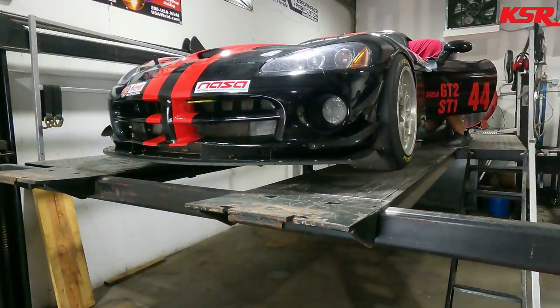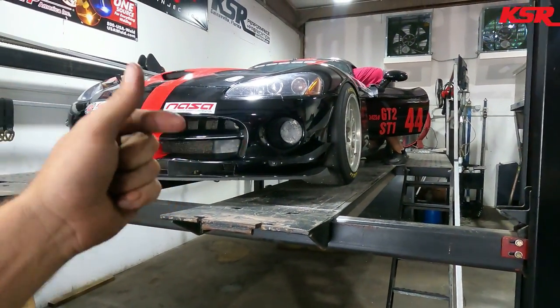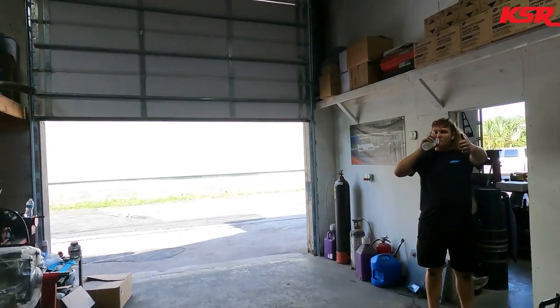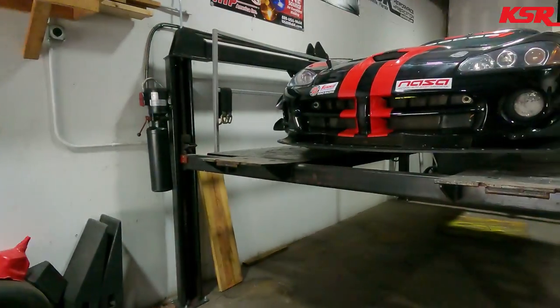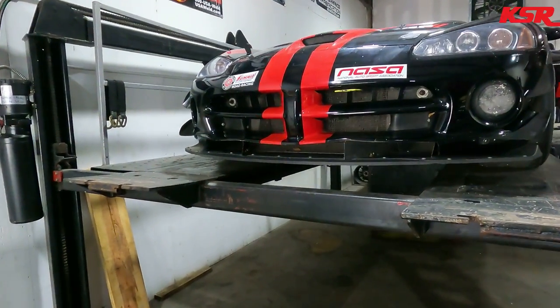But Eddie's actually strapping one more bolt in the seat because it only had three. That's not good. So we're gonna go ahead and strap that down. You tired of working on a Viper? I love Vipers and I hate Vipers. Yeah, they're crude. And most Viper race cars, most of them, have been wrecked in one form or another. This one is no exception. So it doesn't take much.